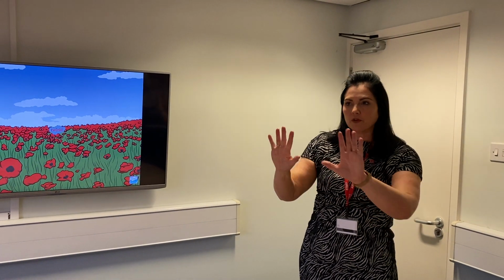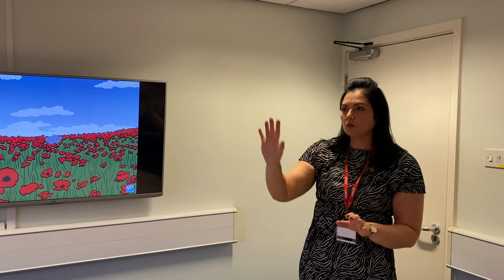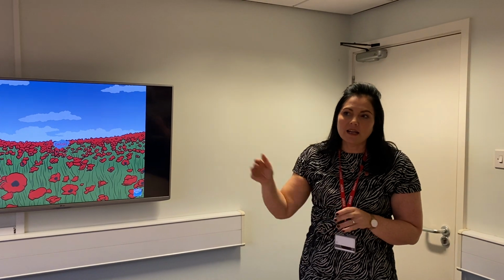Right, a task for you to do this week. I'm going to send your teachers a link to a poppy wreath that you can create as a class. So I'd like every class to do one, and every child to write their name on one of the poppies around the wreath, and then we're going to put those wreaths in the school reception area so that any visitors into school can see them coming in, and I might put some facing out at the door so that people can see them as they're arriving at school as well and leaving school.